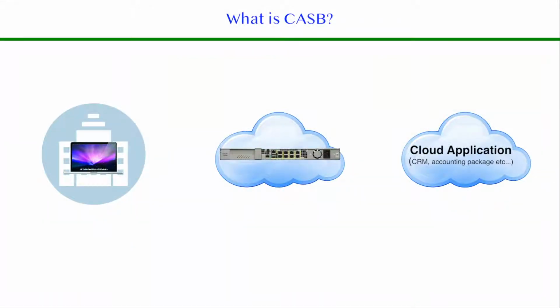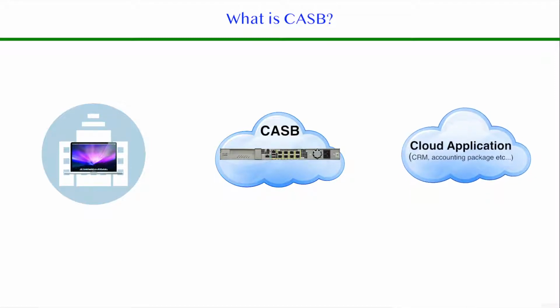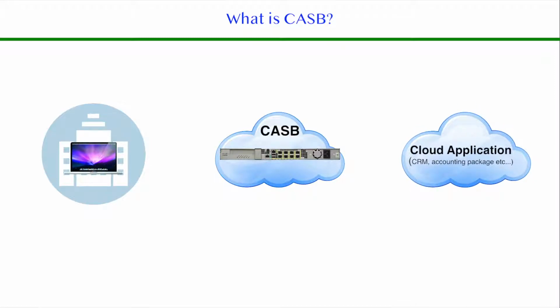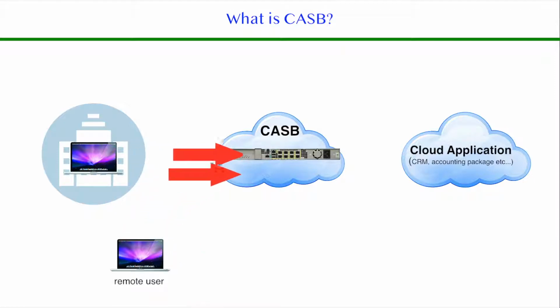What is CASB? CASB stands for Cloud Access Security Broker. What CASB does is it's a software appliance that actually could technically be at your place of business, or more commonly, it's going to sit in the cloud with a security provider. And what the CASB appliance does is it sits between your end user and your hosted service application, whatever application you have in the cloud. The purpose of the appliance is to provide security monitoring of all the activity that's taking place between your end users and your online applications.